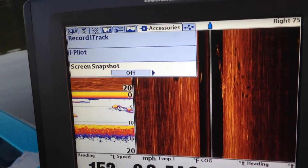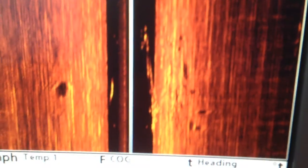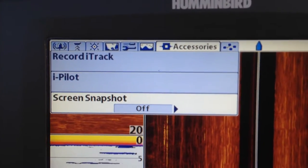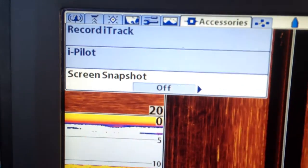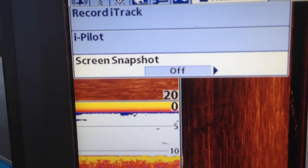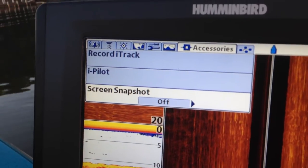If you want to take screenshots, there's a nice little school of fish moving through right there — and there they are on the side imaging screen, even though we're sitting still. For screenshots you have to have a blank SD card. If you want to take a picture you turn this on. The one irritating thing about Humminbird is every time you hit mark — which is how you set a waypoint — if that is on and you hit mark, it automatically takes a snapshot, plus it makes a waypoint. So if you're just out taking random snapshots to post on the forum, you're going to have a whole bunch of random waypoints you've got to get rid of.